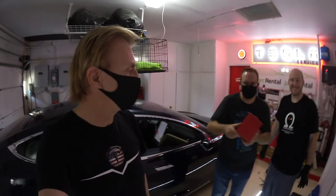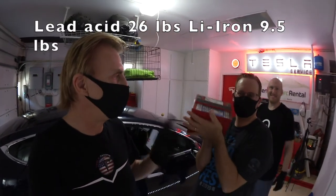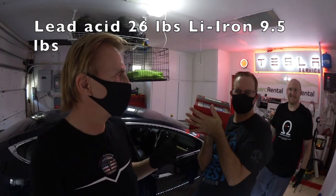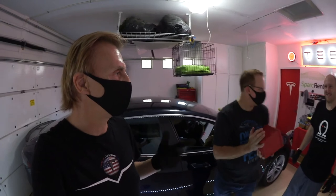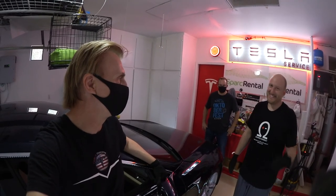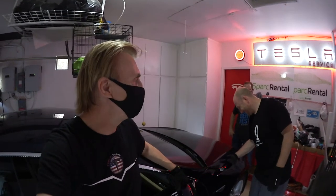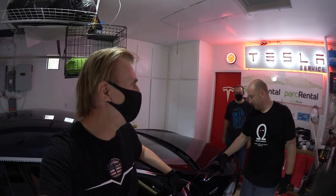You also save a little bit of weight, because this heavy lead acid battery has lead and acid in it. Lead is not good for your health, and acid is not good for your skin. That's 26 pounds, and the battery is under 10 pounds, about 9 pounds. And you can get them for Model X, S, 3, Y, and Roadsters. All Teslas.